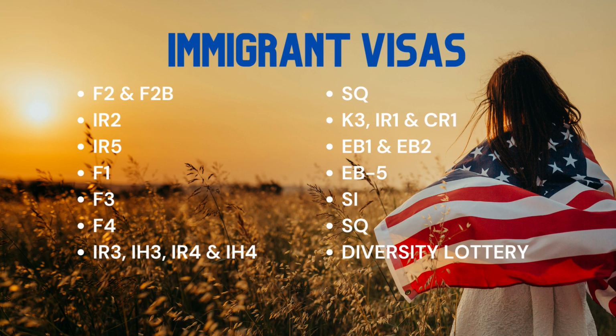citizens, IR3, IH3, IR4, IH4 visas, for adopted children, SQ visa, for Iraqi or Afghan citizens, fiancé and spouse visas K3, IR1, CR1, employer-sponsored visas, EB1 and EB2, EB5 visa, for immigrant investors, SI visa, for Iraqi and Afghan translators or interpreters, SQ visa is for Iraqi or Afghan citizens, and the diversity immigrant visas.